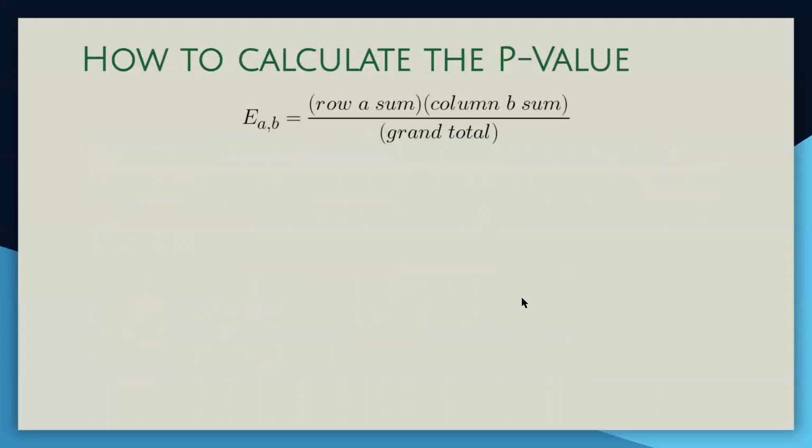So quick review of the p-value from the test for independence. You can see here we have the formula for calculating the expected values for each cell in your contingency table. I've noticed a couple of you have been doing work by hand, and if you want to do that, that's fine. You should show this off to the side of your table.